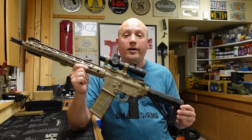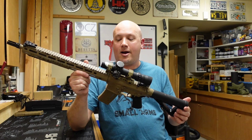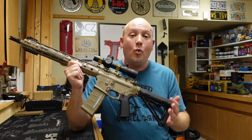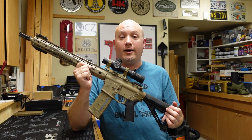So wow, what an awesome rifle. What a pleasure to shoot. And I now appreciate Knights Armament for their engineering and their building way more than I ever did, but I still feel like their finishes leave a lot to be desired.